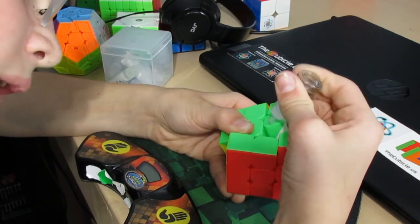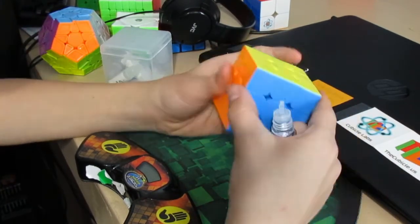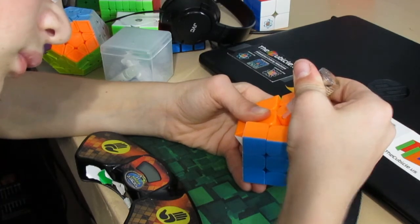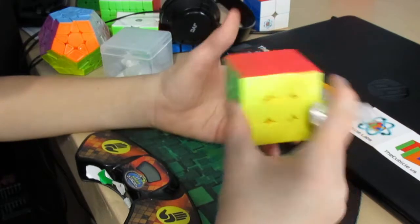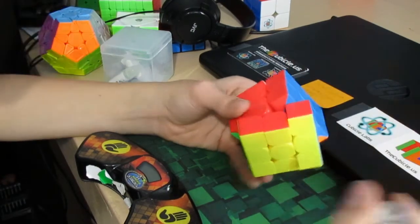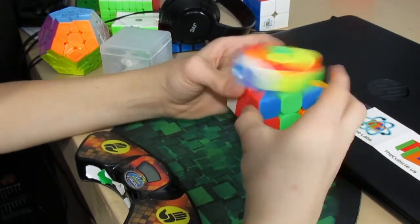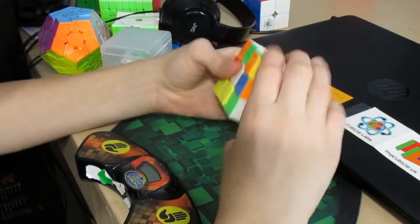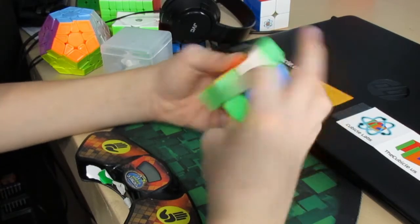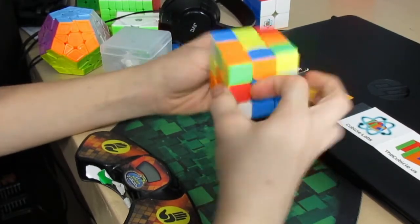Really hard to get a drop out. Alright, so that's 1. These drops are kind of tiny, so I guess I'll do 3. 2, and I'll go 3 here. So this cube in general does not really like lube, but let's just break it in. I don't know if you guys heard that, but it drops the noise level down a little bit.